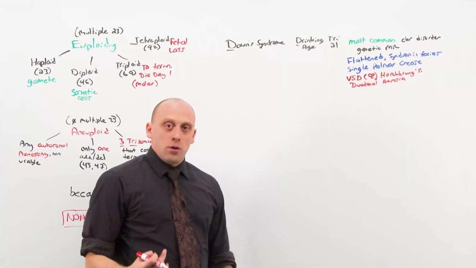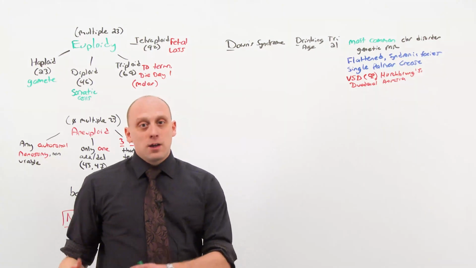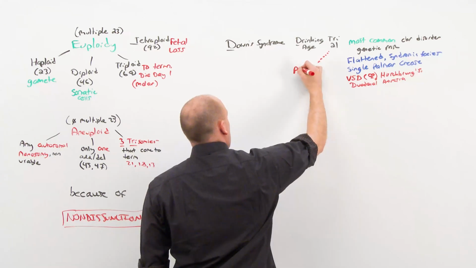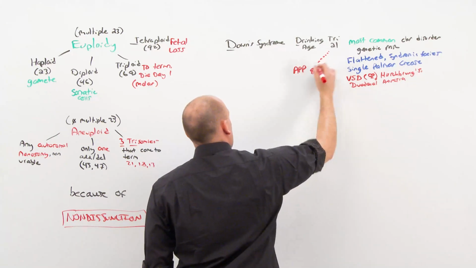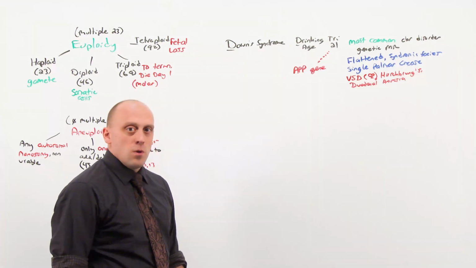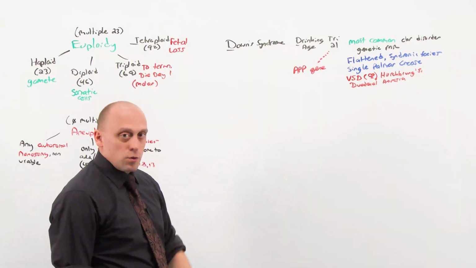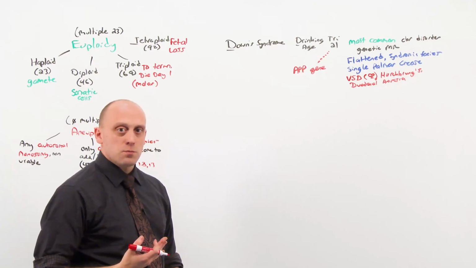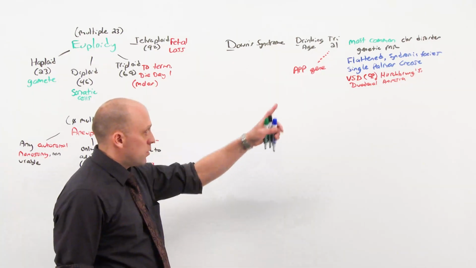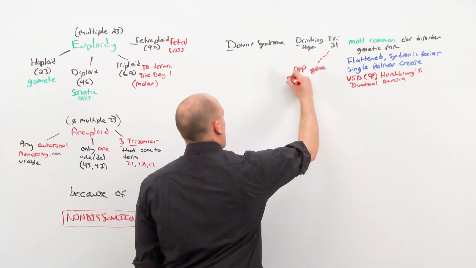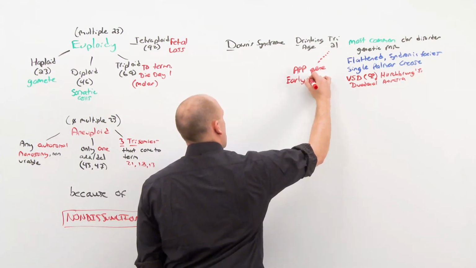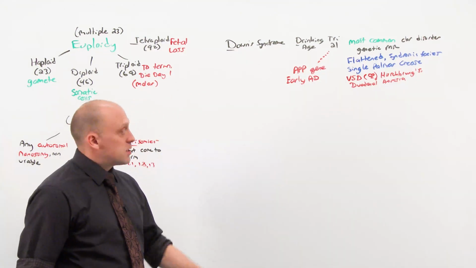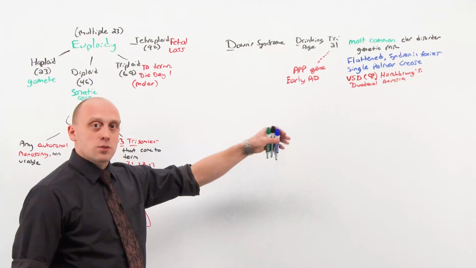The thing that we now know, which actually helps us understand Alzheimer's better, is that on chromosome 21 is the APP gene, amyloid protein precursor. Because there's an extra chromosome, more of this gene gets transcribed, more APP protein gets made, and we see that on top of their intellectual disability, there is early Alzheimer's dementia.